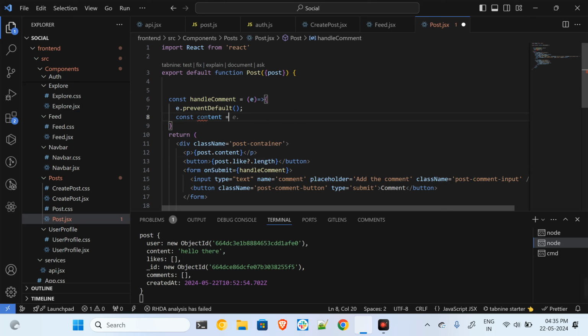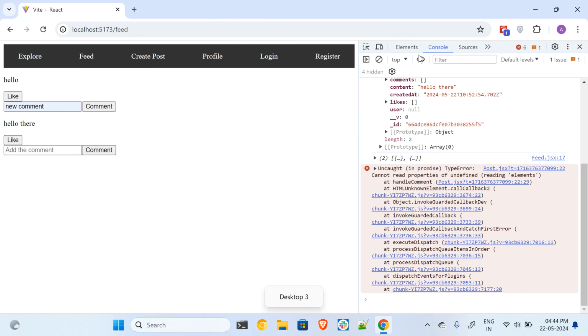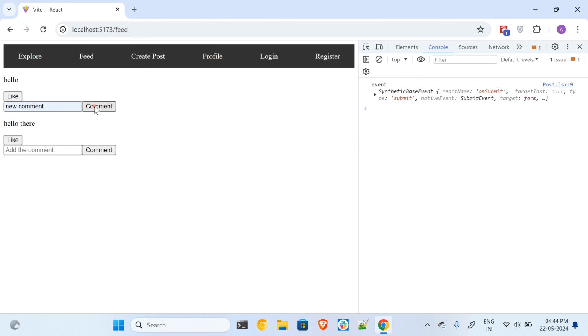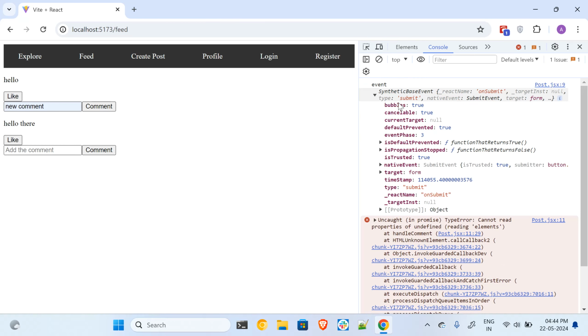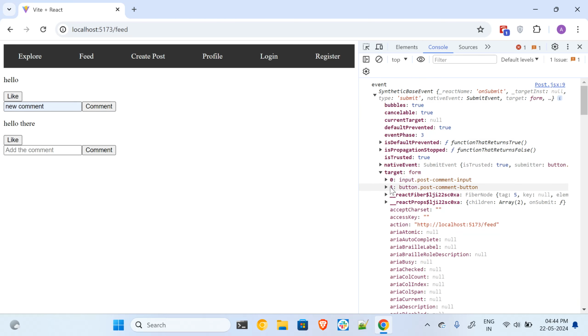So I will do the console log of the E over here. I'll do the console log of the event. So I will say event and I will do the E, and let me just check event dot target.